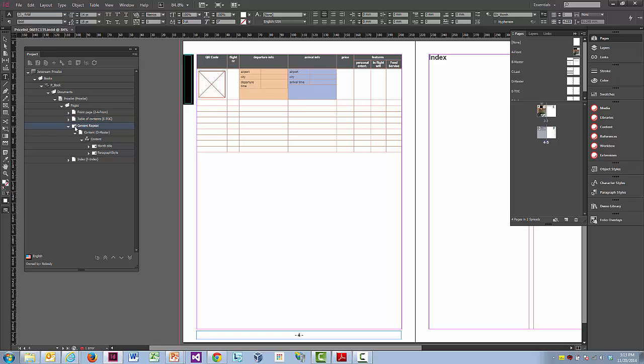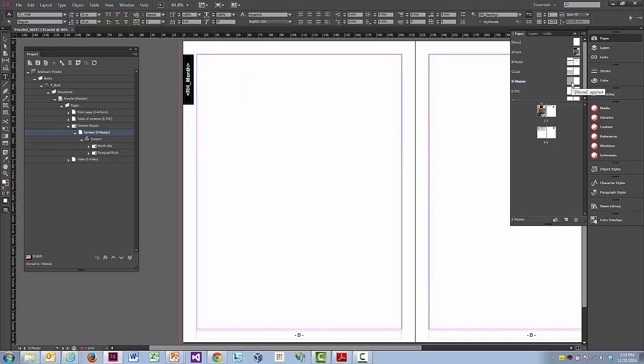We have a repeater which is repeating through the number of months. So this will build a page out for December and a page for November, and within December and November it will flow the content into that. So you might have this one page actually becoming 30 pages in the case of November, and that's what's going on there. You can see here this is using the D master within our master document.